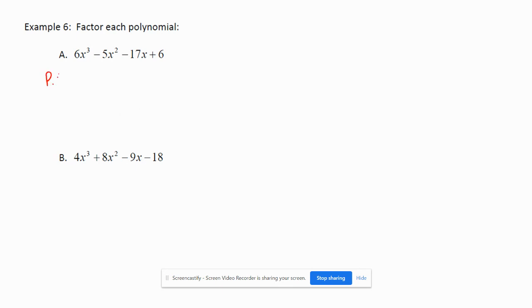What are our potential integral zeros? Okay, well, we have plus or minus 1, plus or minus 2, plus or minus 3, or plus or minus 6. Okay, what are our potential rational zeros? This is the exact same thing, but now 2x minus 3 is a potential factor because 2 is a factor of the leading coefficient, 3 is a factor of the constant, that means 3 over 2 is a potential zero. Okay, well, what we have here, 3 came from here, 2 came from here.